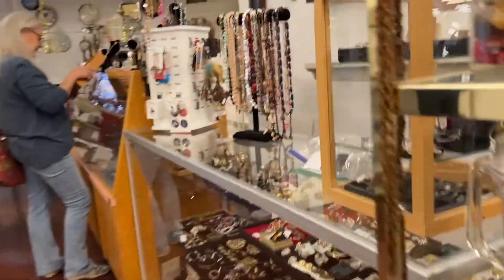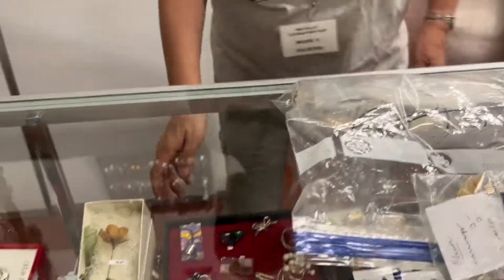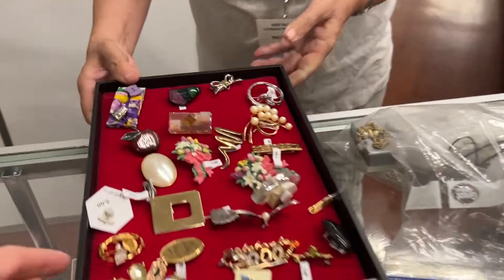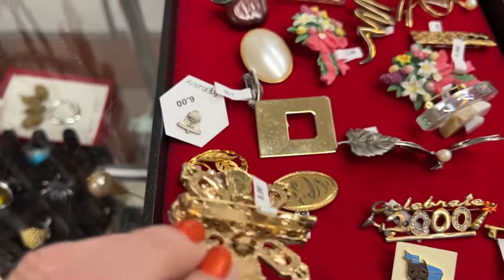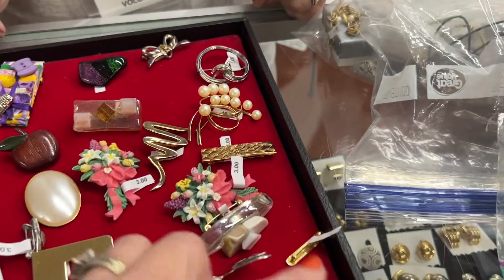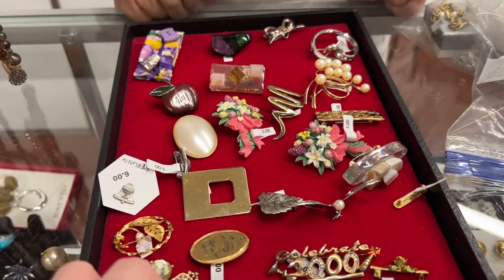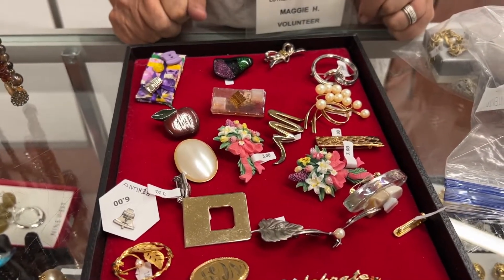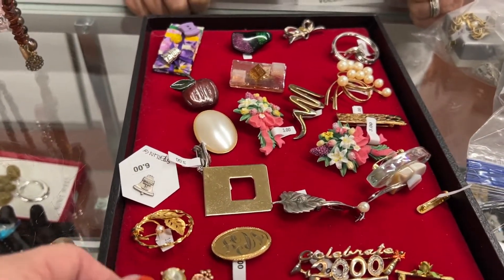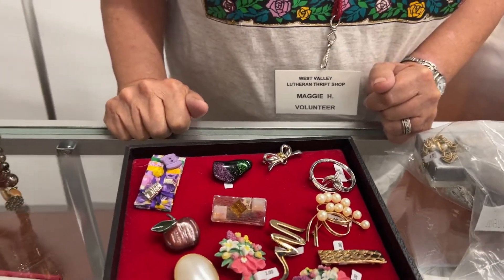Maybe. I'll think about it. I'll see. Okay. Pins again — brooches. Let's see what you got there. This one's pretty. Eight. This is glass fusion — it's where you layer glass and you put it in a kiln. That's what I do. Oh, you do that? I did that for fun. I like that one, but I don't pay eight for it — that's too much. Yeah, no. Nothing there. Thank you.